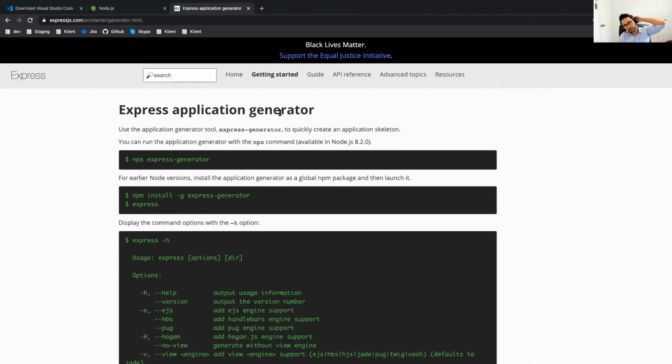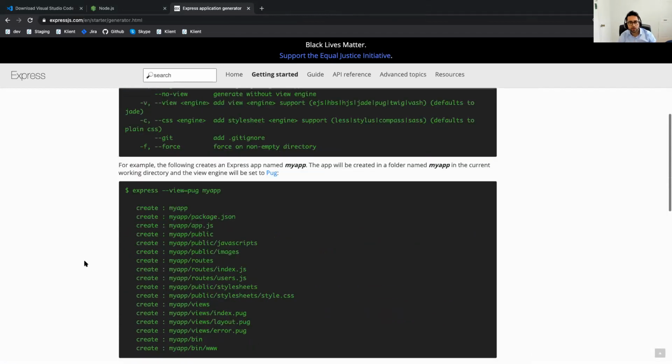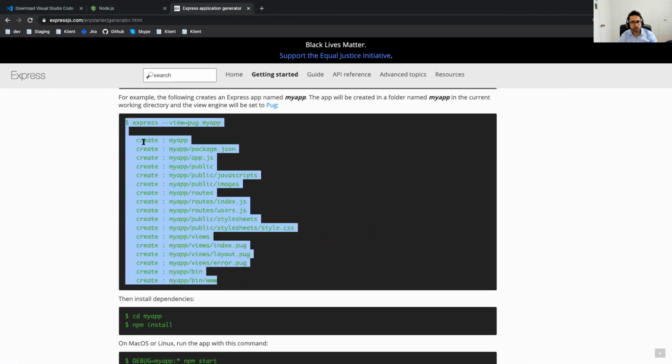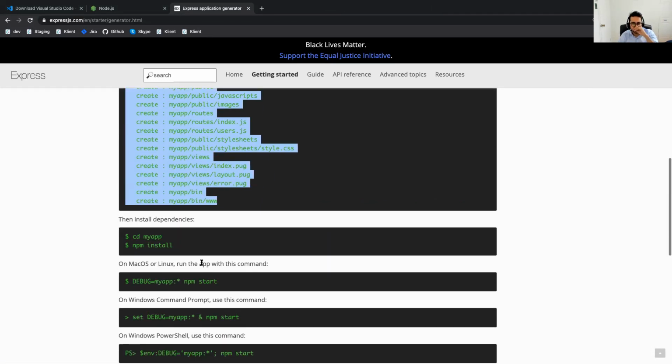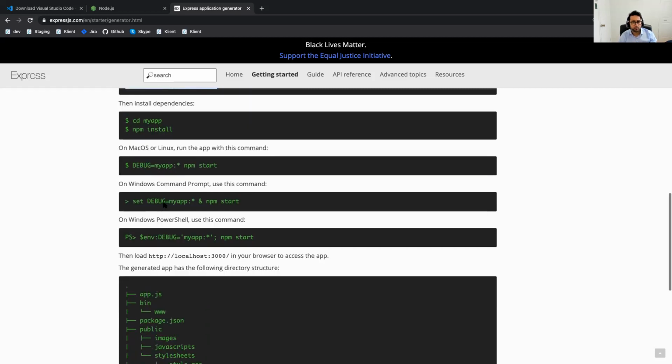In Express Application Generator, they're basically talking even about Vue, and Pug is basically a template engine in Express, the way you have Twig in PHP. But again, we would not be doing any views in Express, so I'm going to skip this part entirely. And debug my app, we don't even need to set this. We can do npm start and all of that.